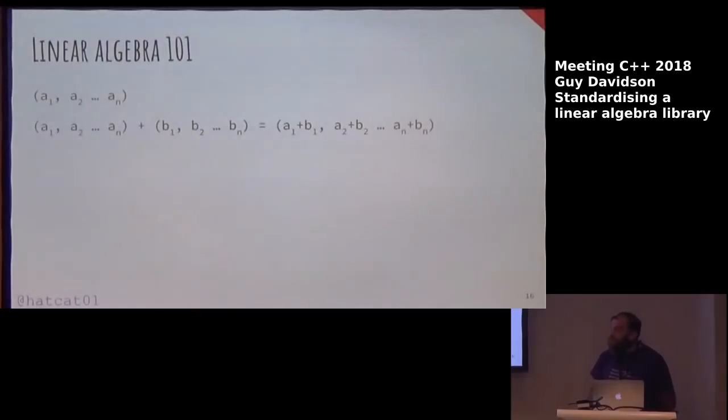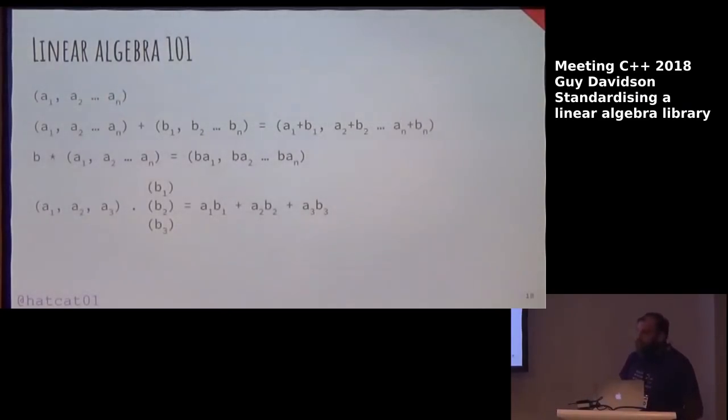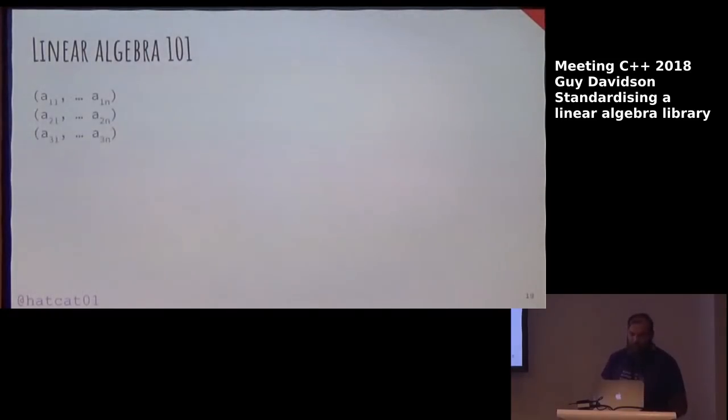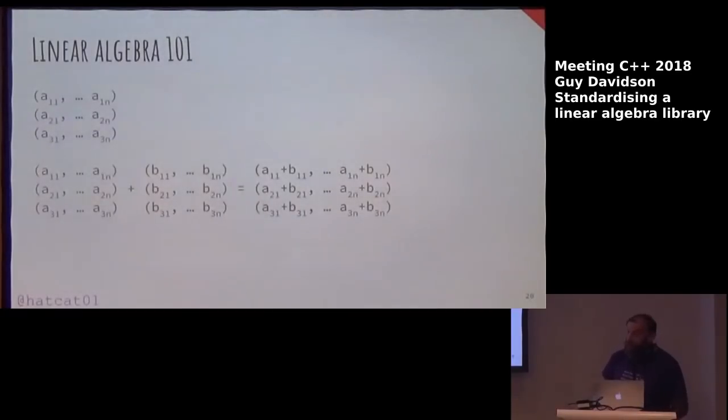Now you can perform addition, and you can of course perform the inverse operation, subtraction, if they have the same dimension. So they both have to be n-dimensional tuples. You can perform scalar multiplication like this, and you can perform vector multiplication like this. A row vector times a column vector. This is significant. And this is called the inner product, or dot product, particularly. A matrix is a tuple of vectors. Again, you can perform addition and you can perform the inverse operation if they have the same dimension.